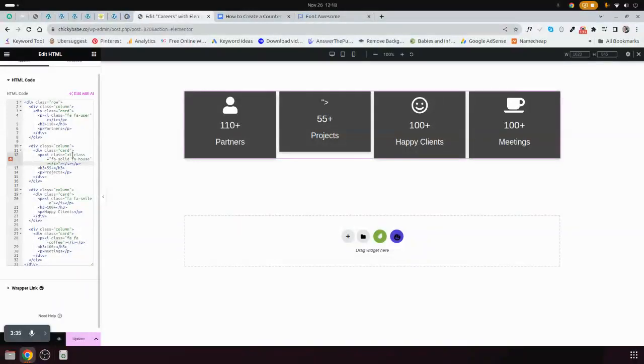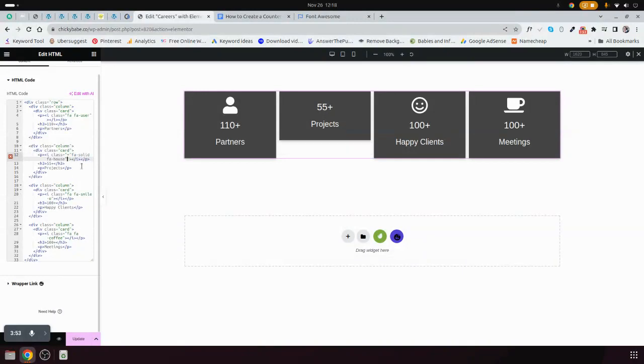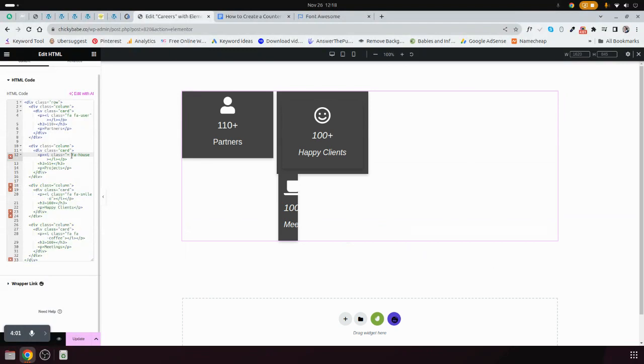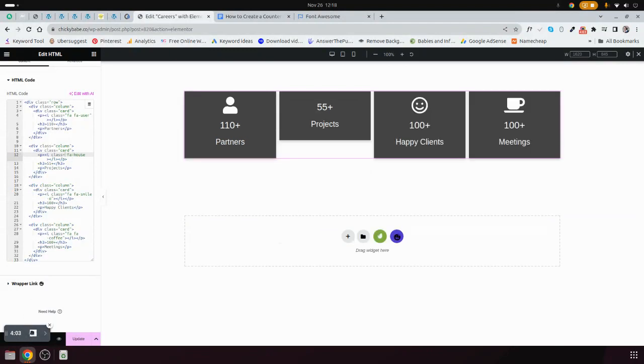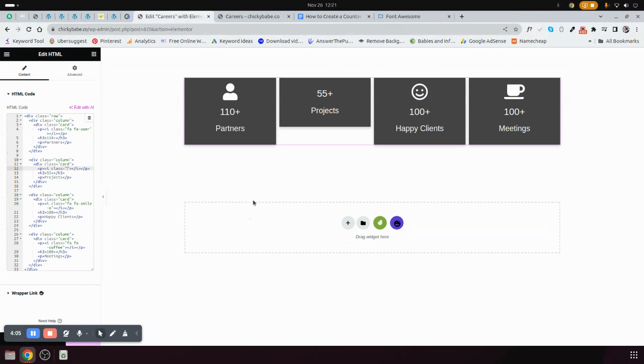After pasting, you can remove this one, remove the class. Even this one. So here you can still add an icon for the house.